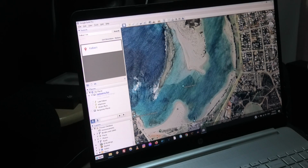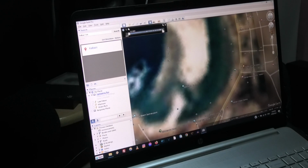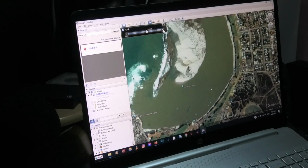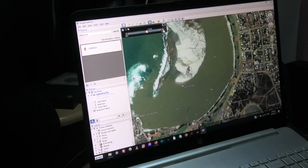Now that's a particularly horrible picture they've got up here. And what I'm doing here is just scrolling through the different... oh, that's very out of date. You can see all this has changed significantly. So we'll bring it up, and you can see up here I'm changing the time that these satellite pictures were taken.